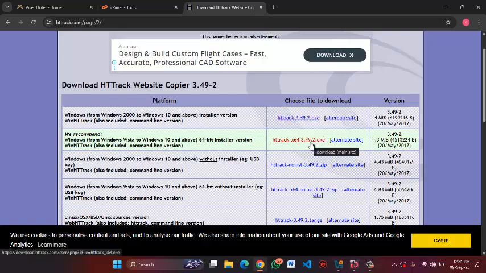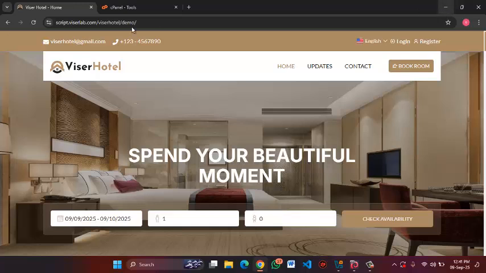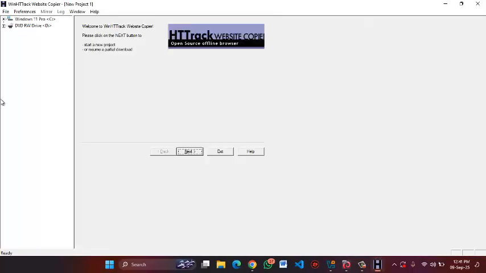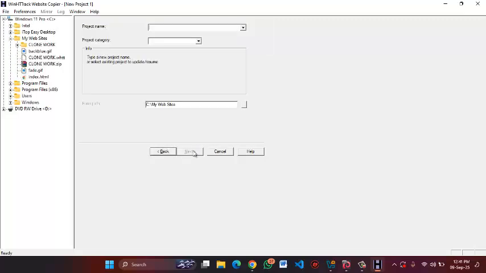Okay, so me, I won't be downloading mine because I already have the tool, and this is my tool. I'll just open it. So once I open it, I click on next. Then the project name, I have to give it a project name. You can give it any name which you want. Make sure it is unique or whatever, but a name which you know suits you.